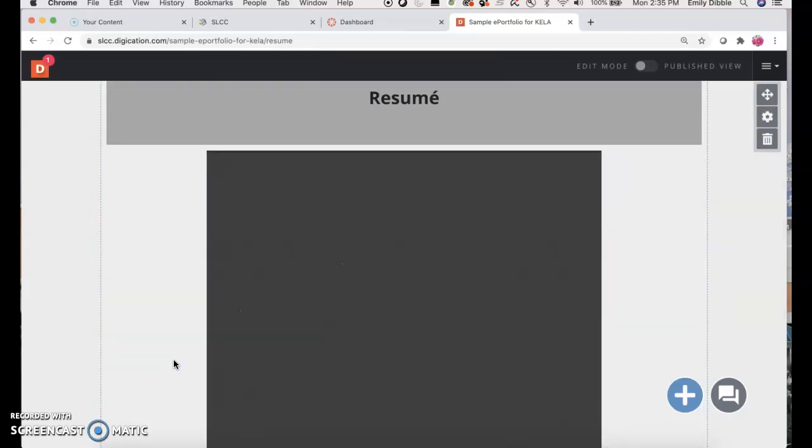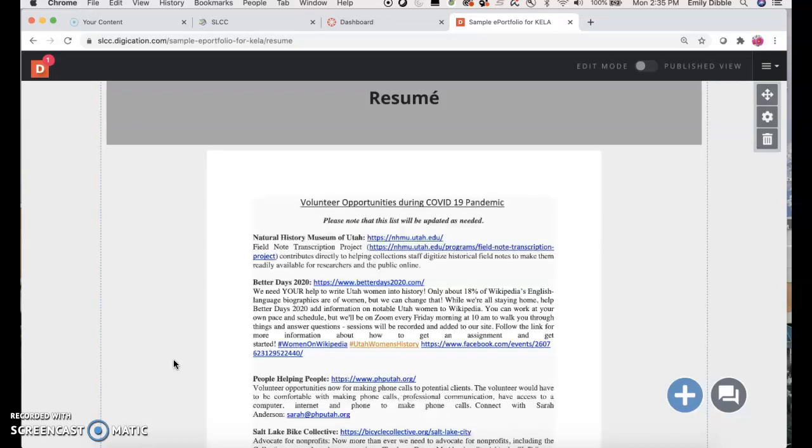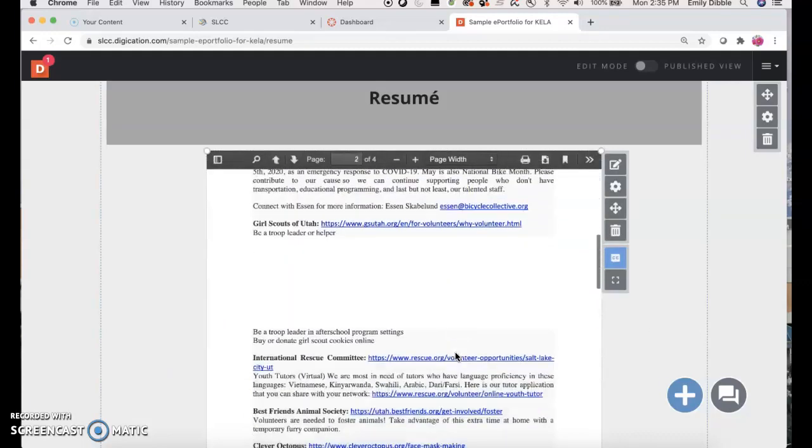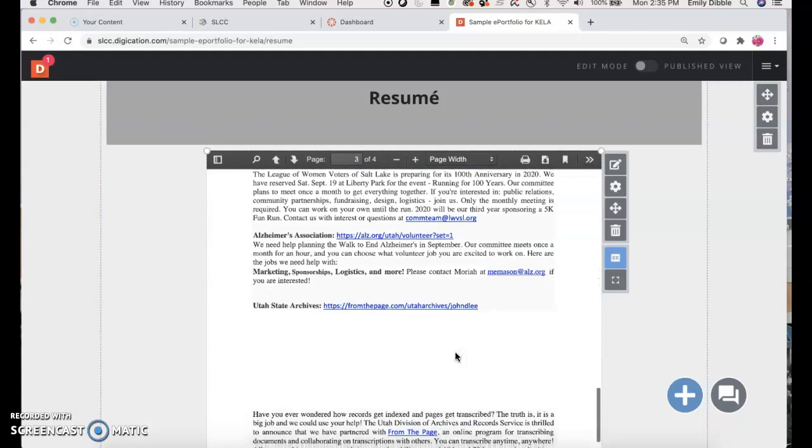Please also keep in mind that if you're putting your resume in here, I would strongly recommend against putting too much personal information since this is on the web. Typically, I think you're okay putting in your name and a good email address where someone can contact you. However, I would recommend removing any personal address like your home address and any personal phone numbers like your personal cell phone number, unless you're okay with other people accessing that. Same thing with references. If you happen to have references on your resume, I would also remove any information that is too personal, such as a home address or a cell phone number. So now you can see they can scroll through and see my resume if this were my resume in its entirety.